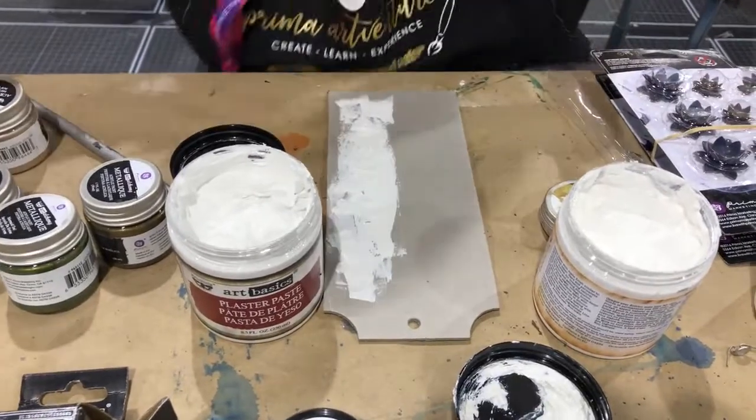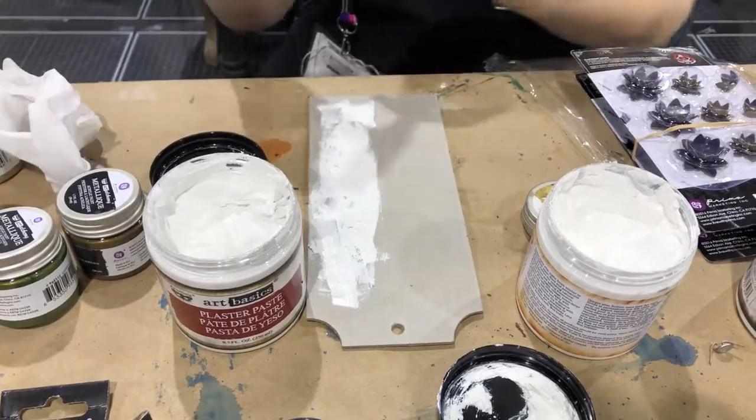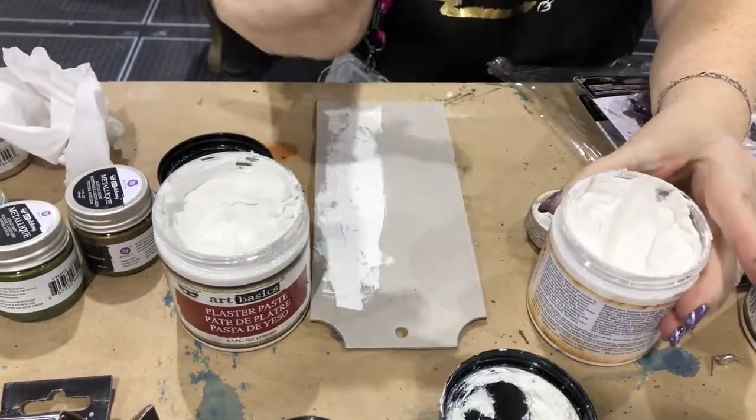Then you can also use this. This is a plastic spatula. Touch, it's silicone. Silicone brush. Soft.